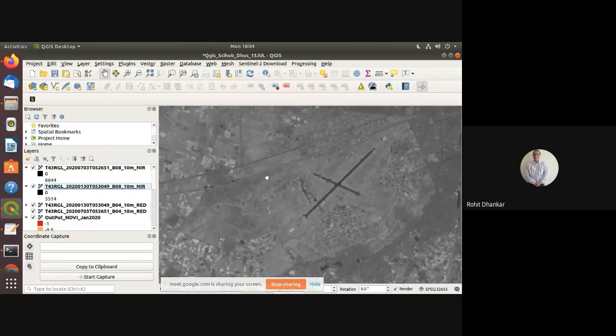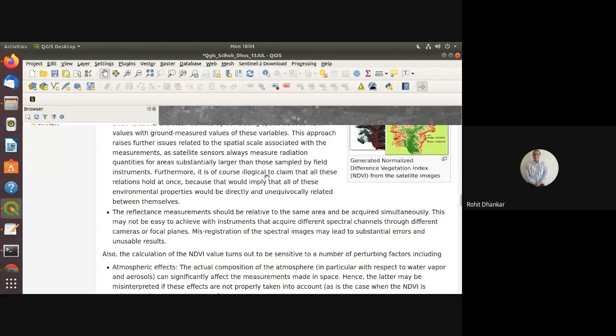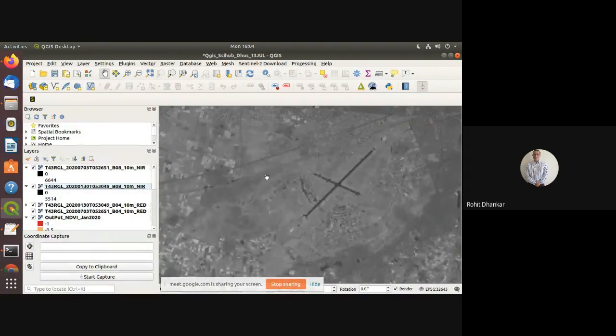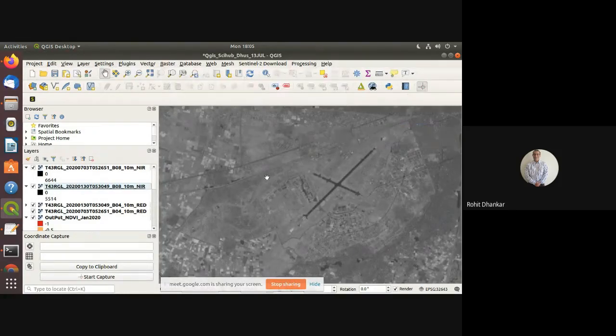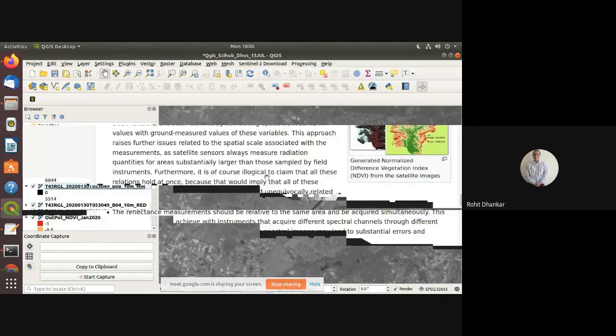I'm not going to go into details of the NDVI and things like that because I'm no expert at this. But this is just to show how simple it is if you follow very simple guidelines and instructions.